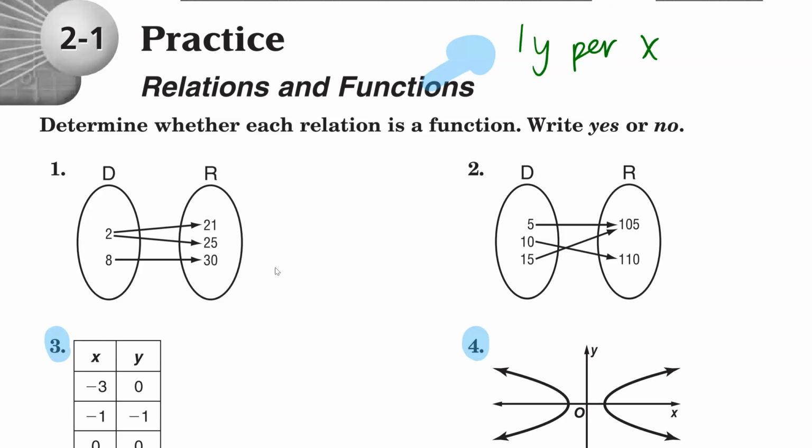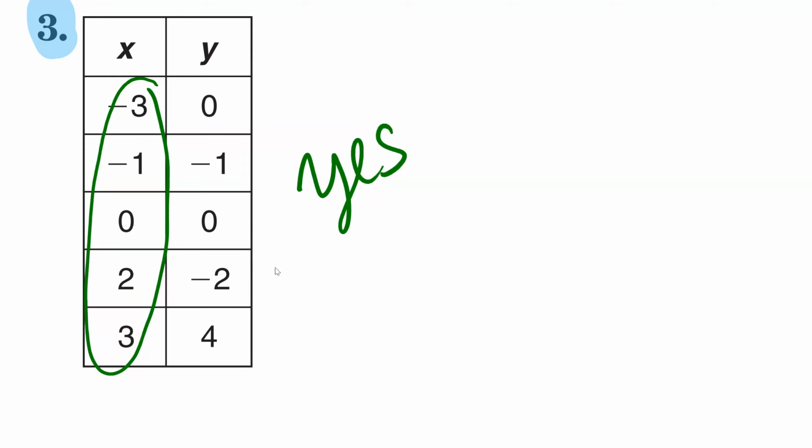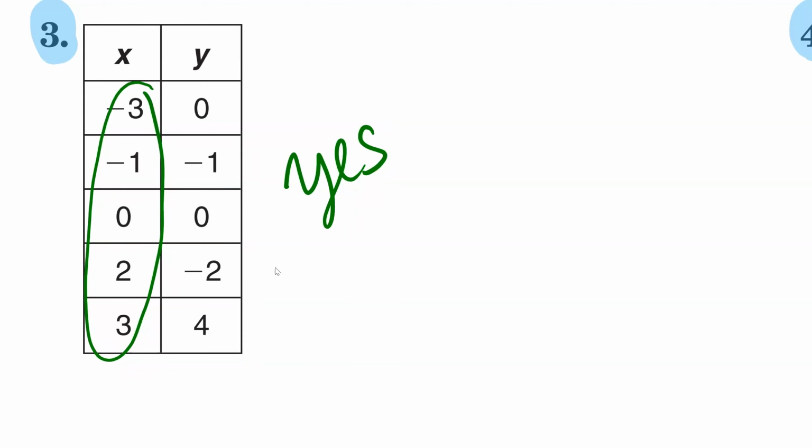Okay. So let's go through number 3. Don't say it out loud. You're going to do this in your head or on your paper. Is this a function? Think about what it means to be a function. All right, on the count of 3, we'll say yes or no. 1, 2, 3? Yes. It is. There is only one y for every single x. We have no repeaters, so it is a function. There's 2 zeros, but we can't have repeater x's. We can have repeater y's, but not x's.